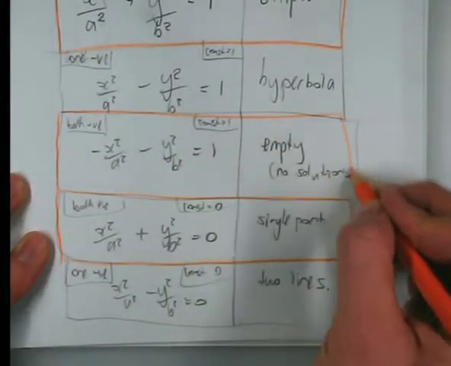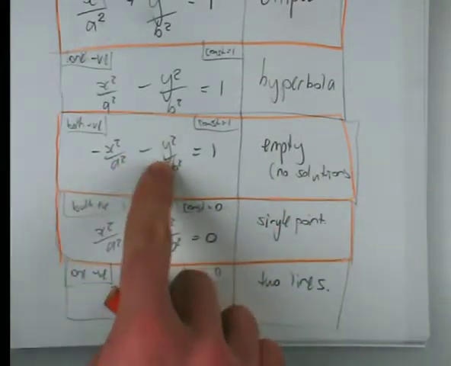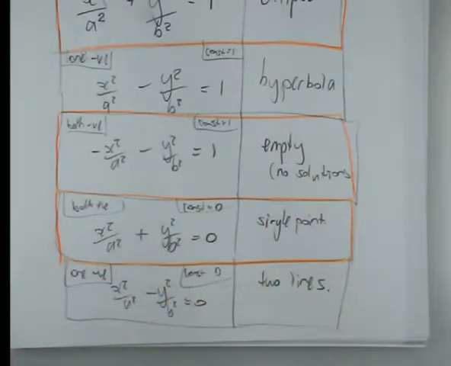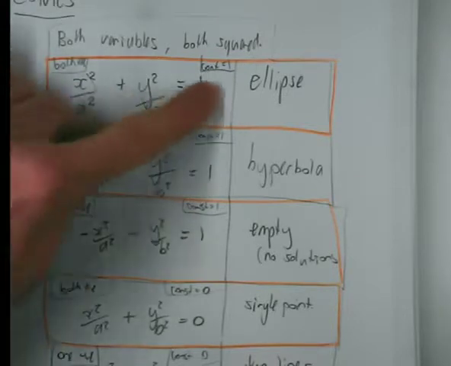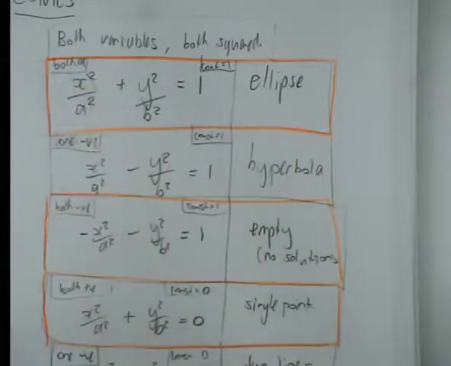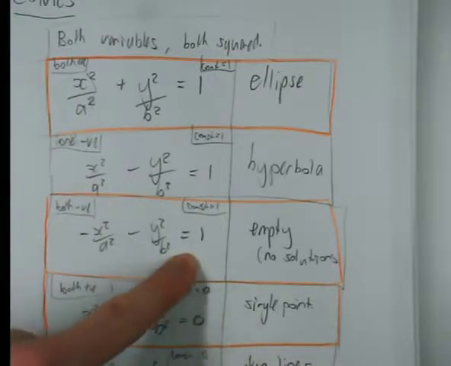Because I could actually see it as x squared plus y squared equals minus 1. That's another way of seeing it. Okay, so those three are in the ellipse family. What you imagine is that by changing your a's and b's, you can change your radius. If you make it small enough, it becomes a point. And if you make it too small, it disappears entirely.